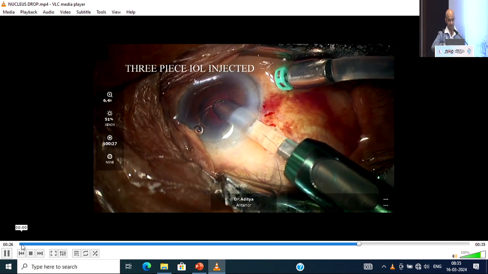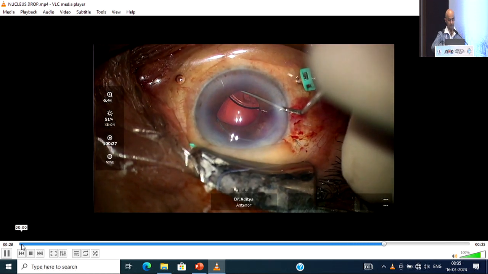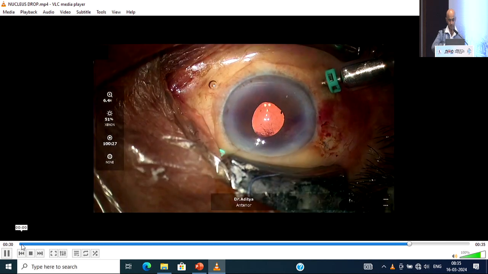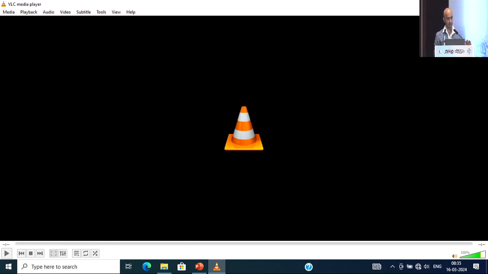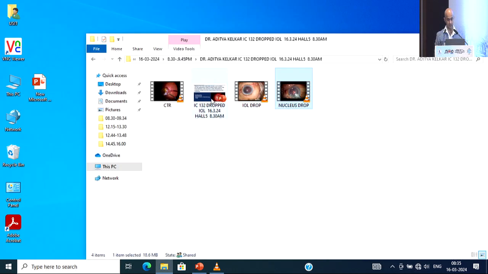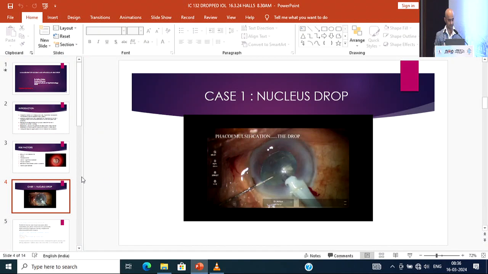And after that, a PFCL is aspirated and preferably a 3-piece intraocular lens is placed in the bag. And this is a standard of care in a way in our settings because we have a retina facility available at the same time. But it may not be the case with everyone, and in such situations it's best to not touch the particles, don't go after them, and all that you need to do is just go back and refer this patient to your retina colleague.